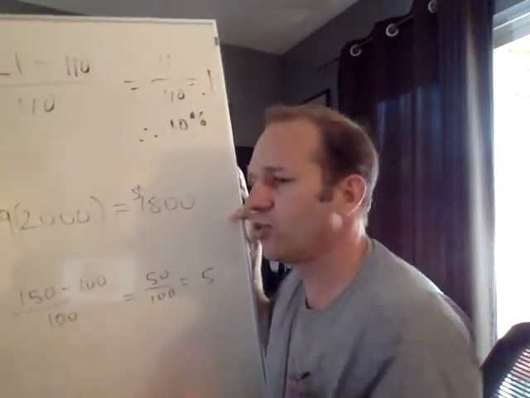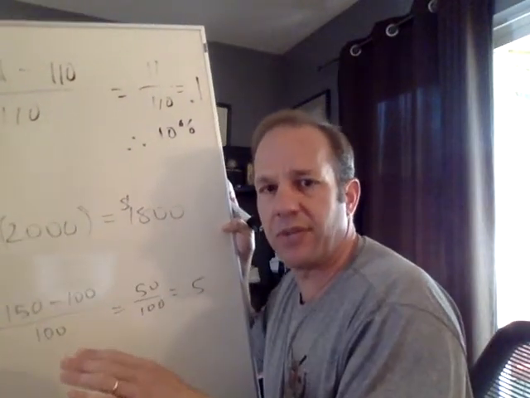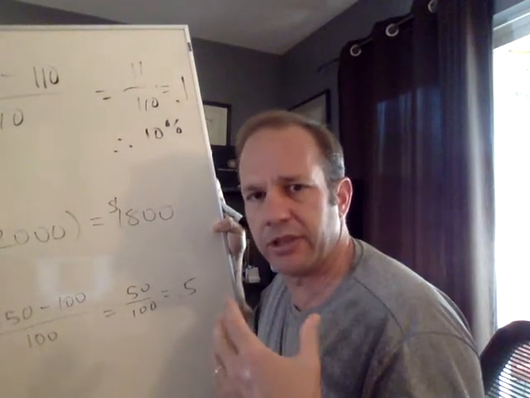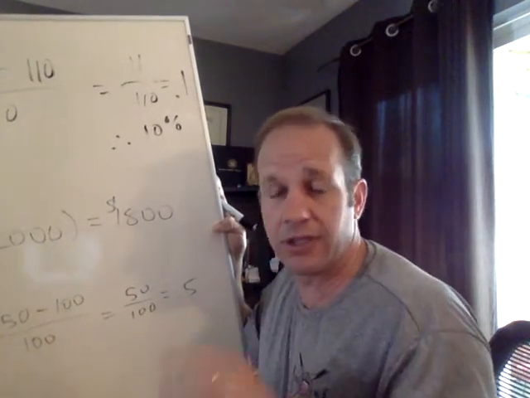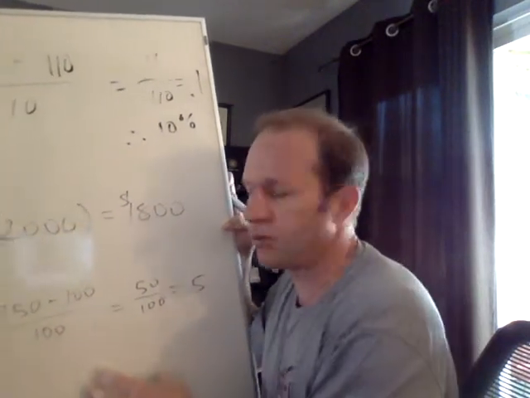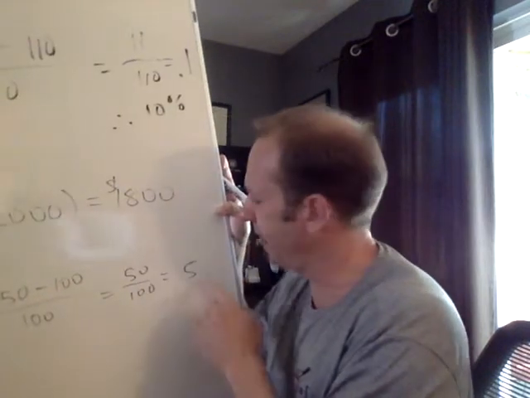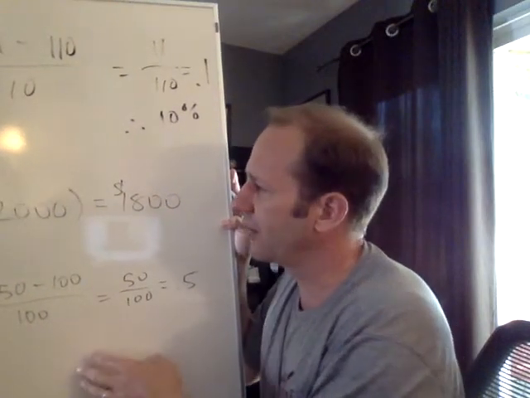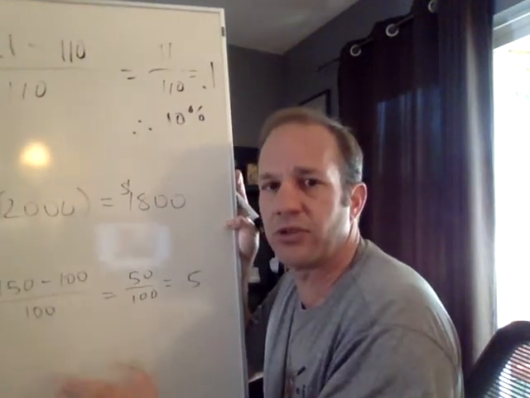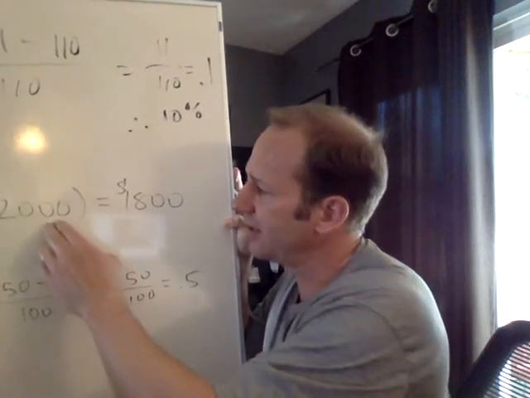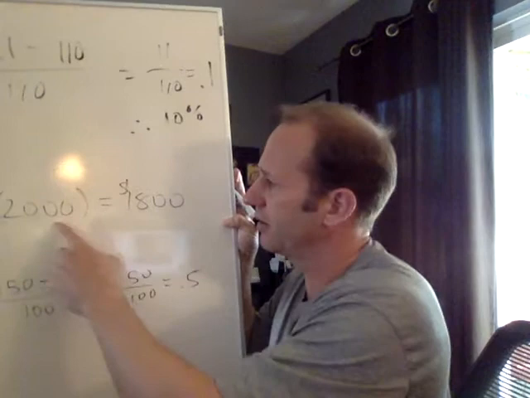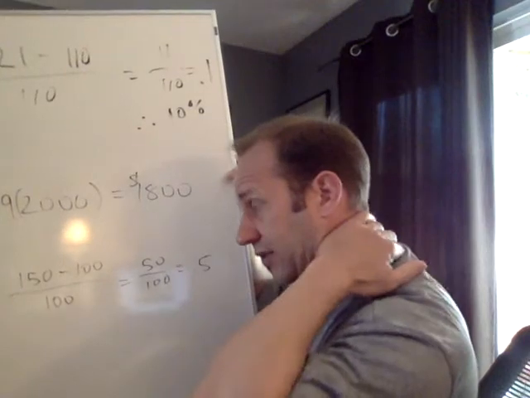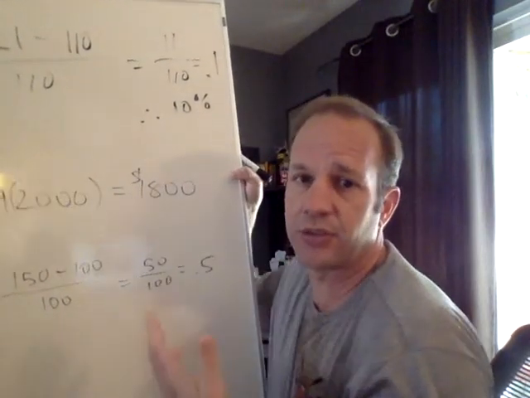So how do you raise something by 50% mathematically? You know, I mean, you can do it in your head. We could do it in our head, and it's probably easier. But let's first do it in our head, and then let's do it mathematically, because maybe it's not always going to be as easy as 50%. If 2,000 was 50% greater than it is now, in 2018 it becomes 50% greater by 2021. Well, 50% of 2,000 is 1,000. So we know the answer we're looking for is 3,000.